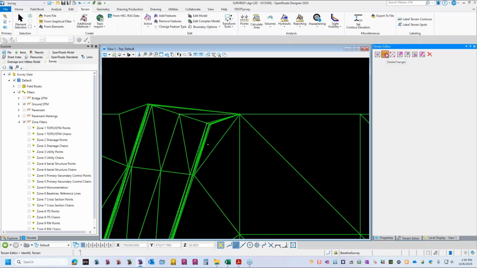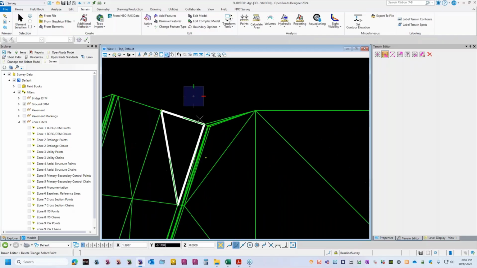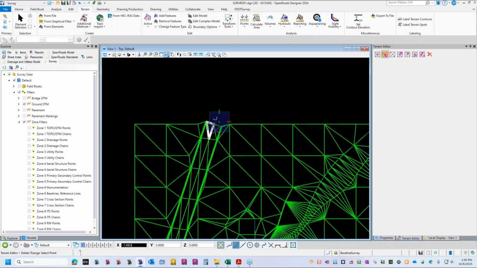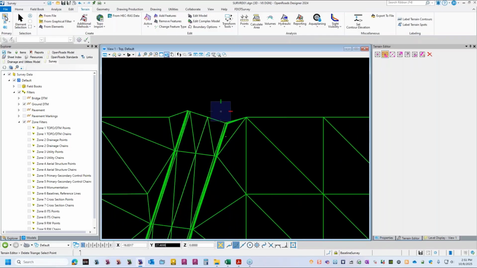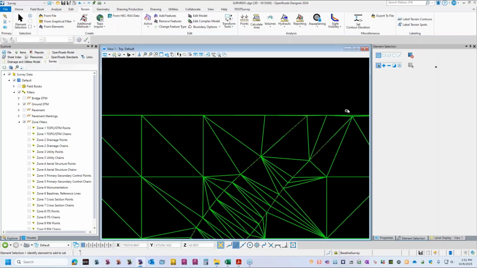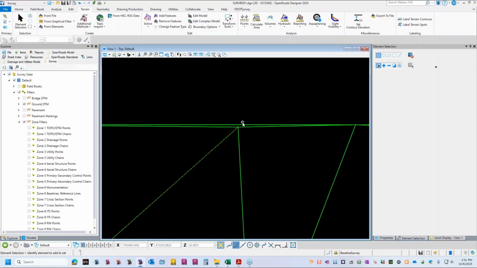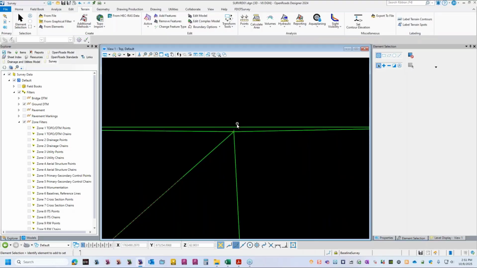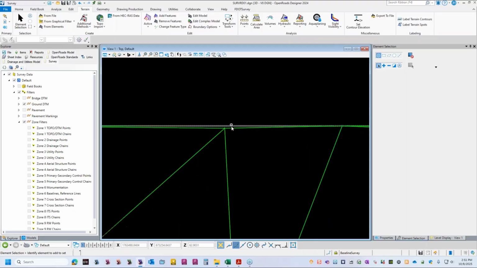Here's a terrain delete triangle. So I'm going to go up here, and you see it highlights it, and as I go through these, it's deleting them. I thought it was deleting them. Let's see. Yes, okay. For some reason, I probably need to shut this thing down again. It's not refreshing well. Okay. Moving on over here, I've got data here, but I don't have any reason to believe that there should be a long triangle.